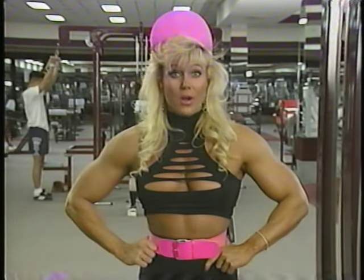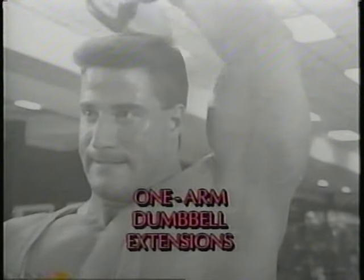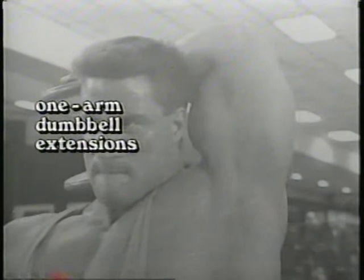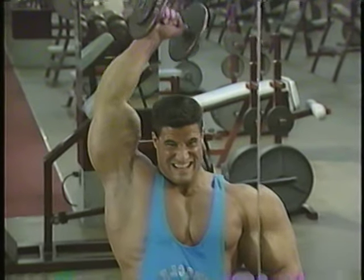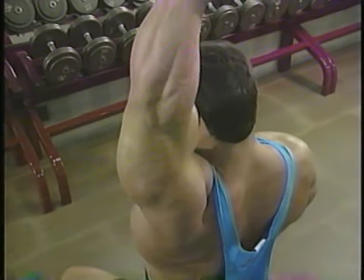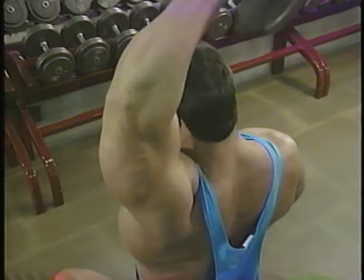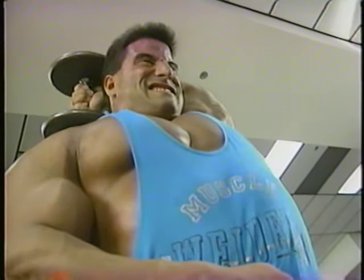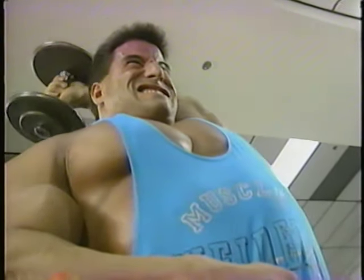Our next exercise is the one-arm tricep extension. Let's hit it. Standing in front of the mirror helps you to be sure that you're maintaining proper form. Begin with the dumbbell behind your head, palm facing the mirror. Now extend your arm upward, keeping the elbow as close to your ear as possible. Contract your muscle all the way up and all the way down. Don't lean forward and don't lean back. Keep your head and body straight.